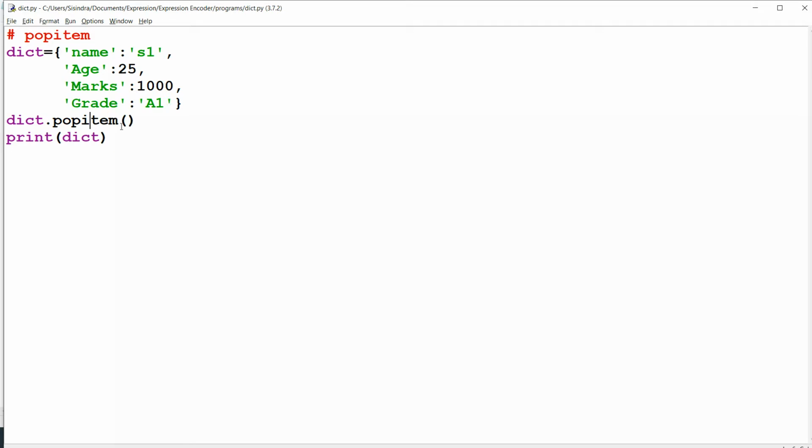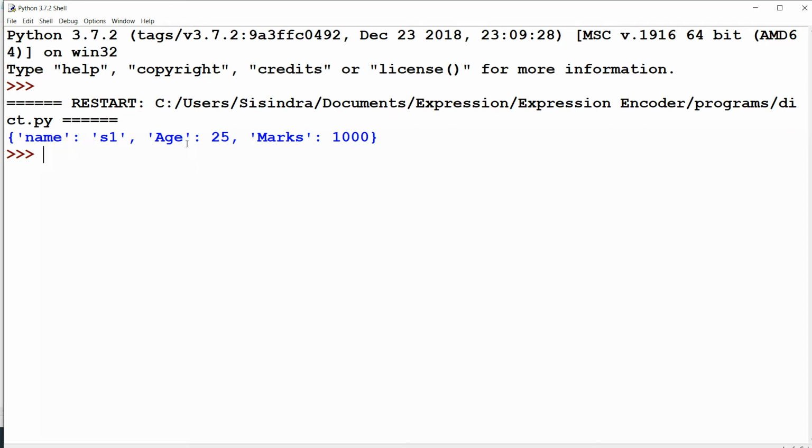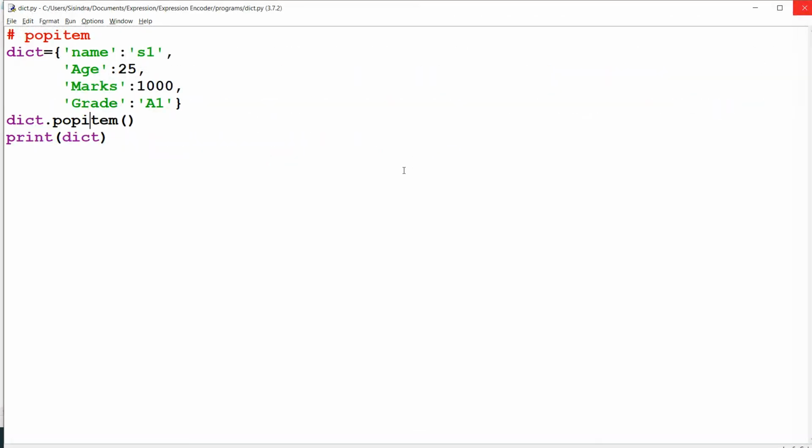Observe, we don't need to pass any arguments. If you use this attribute, the last inserted data will be removed. This position of data will be removed from this dictionary. I will run this code. Observe: name, age, marks, grade will be deleted. Grade has been deleted. This is about popitem.